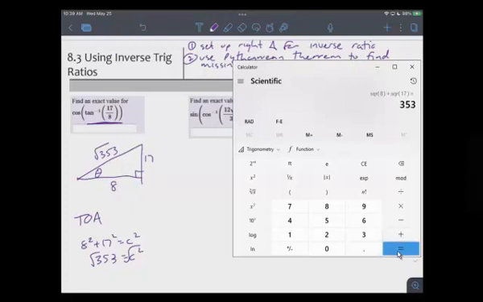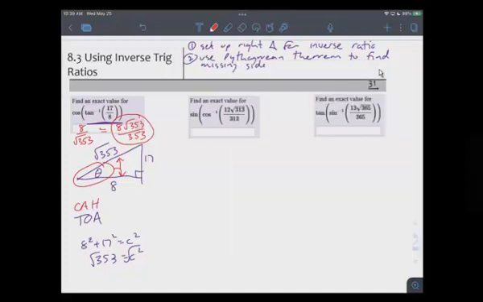And so when I write my answer for the cosine of this, the cosine is CAH. So adjacent 8 over hypotenuse root 353. So I would get 8 over root 353. And if you rationalize this, dividing by root 353 is like multiplying by that same radical and dividing by the number pulled out of the radical. And so this would be my exact answer. Okay? And notice it is asking for an exact value here, so it wants that radical form.